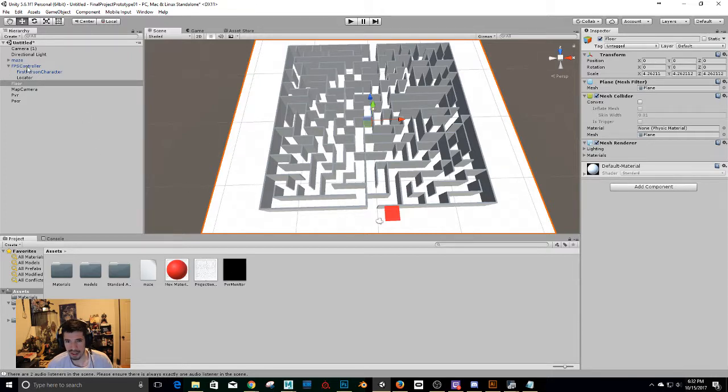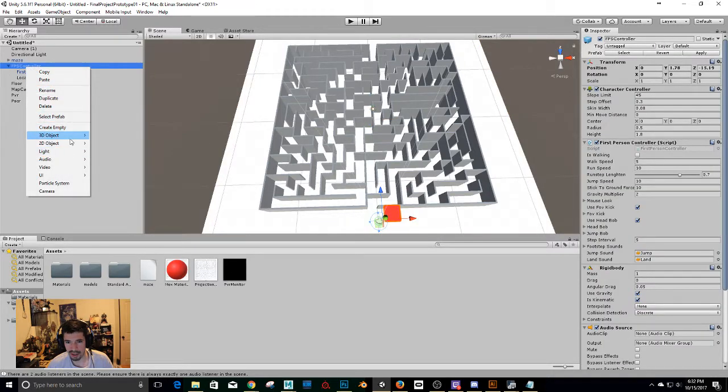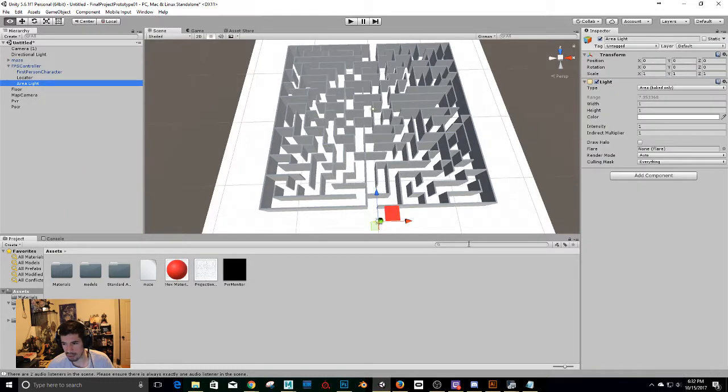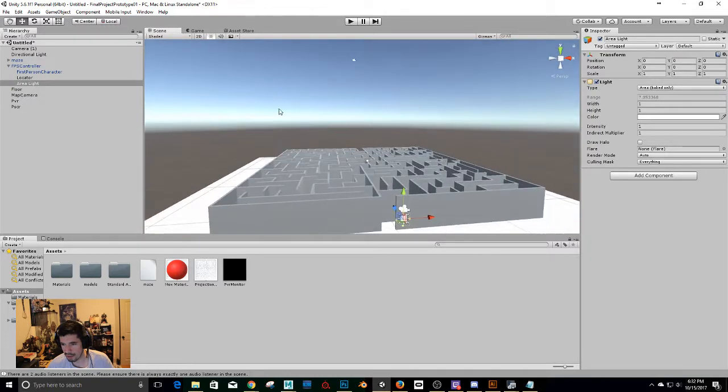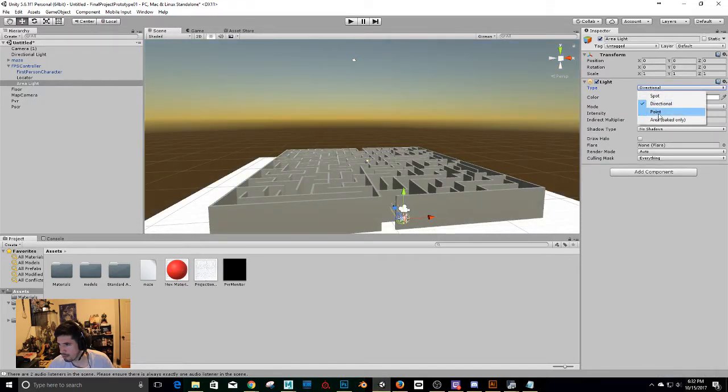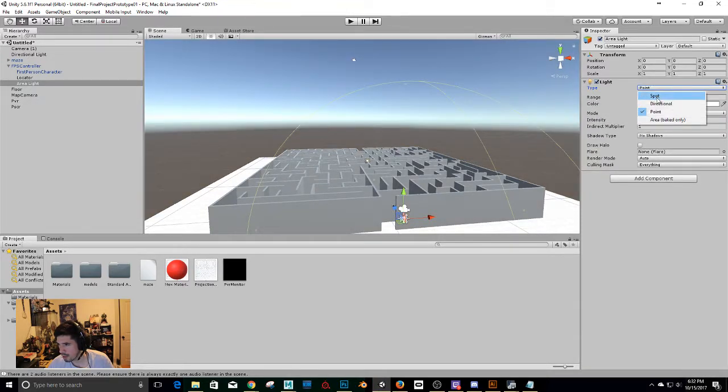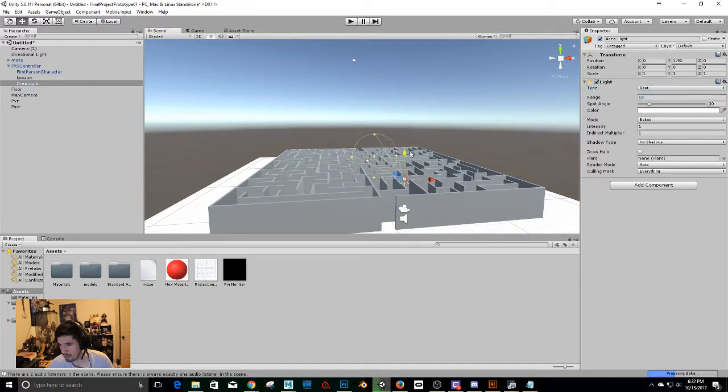let's make it, now that we are having fun on this, add a light. I think it's an area light, but it doesn't matter. No, it's not area. Directional, no, point. Again, spot, spotlight.